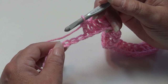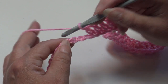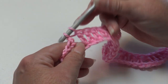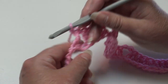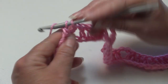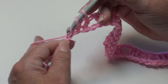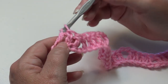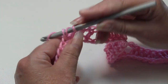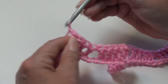So let's go ahead and do it one more time, and then you can continue on your own. Again, this is the start of the repeat. You're going to skip the next two chain, work one double crochet in each of the next four chains. That's one. Double crochet into the next chain. That's two. Double crochet into the next chain. That's three. Double crochet into the next chain. And that's four. Now we're going to chain two for our top point.